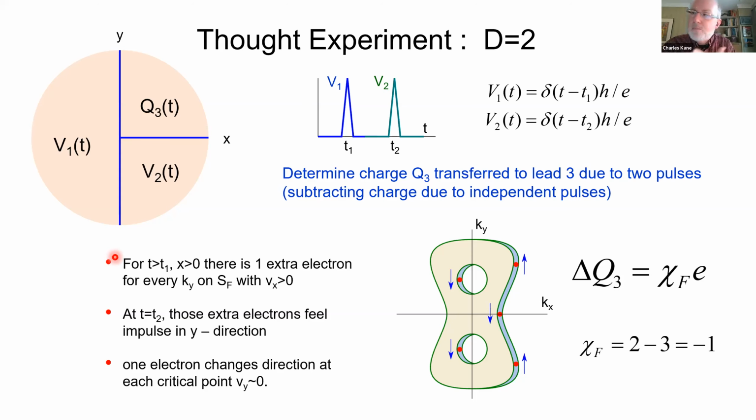So the experiments that I'm describing, there are three experiments. I apply just a voltage pulse to this side, but everything is connected, and I measure the charge that goes into three. And then in a separate experiment, I apply a voltage pulse to this side. Everything's connected and I measure the charge that goes into three. There'll be big charges because there are electrons that go across here in the first experiment, and electrons that go across here in the second experiment. But then what I want to do is this one followed by this one. Naively, you'd say that should just be the sum of the first experiment plus the second experiment. But there will be some electrons that were affected by both pulses, and it's the contribution of those that will contribute to this disconnected piece that I want.